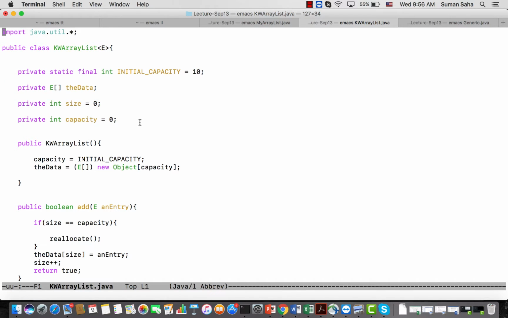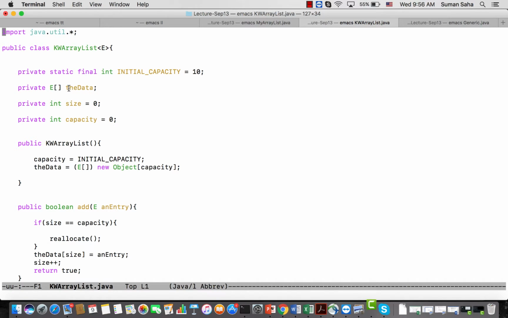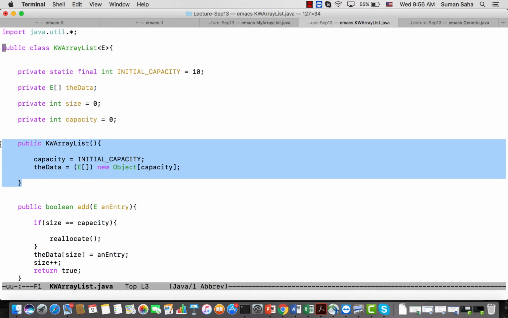You declare some members for the ArrayList, the data that you want to keep in that ArrayList. This is the E type. Here also we are not specifying any type, so it can be any type. Then you have size, and you have capacity, how much capacity is in the ArrayList. This is the ArrayList constructor.